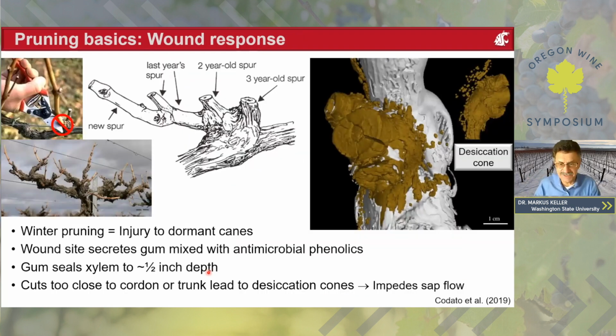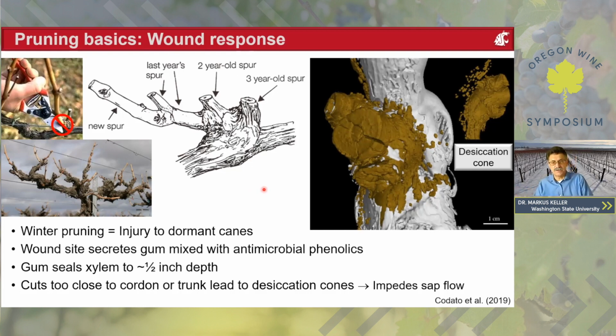Here's the last slide that I have for you today. And this should set you up for the next presentation by the Italian group that will talk more about sap flow and pruning rules and so on. One thing to keep in mind when you prune is that winter pruning, like anything that you do, you remove something from a plant, that is an injury to the plant. If you prune during dormancy, the plant feels injured, it has a wound, you have made a cut here, here, a cut with your pruning shear, and the plant responds even during dormancy.